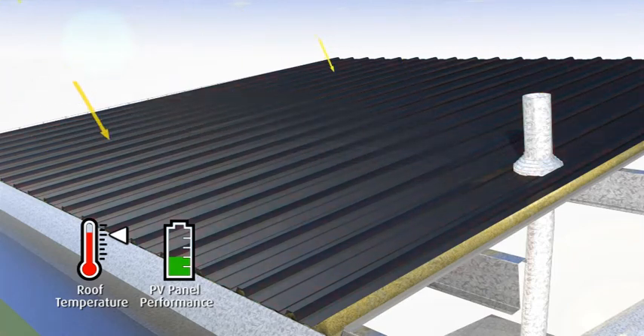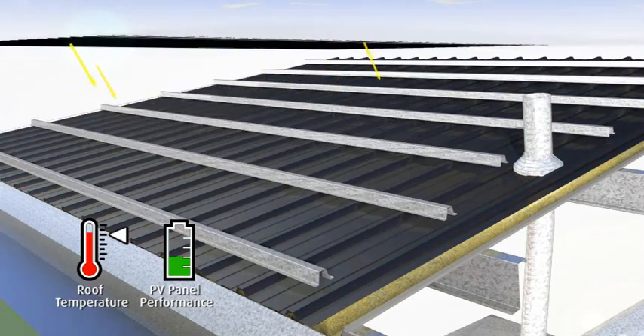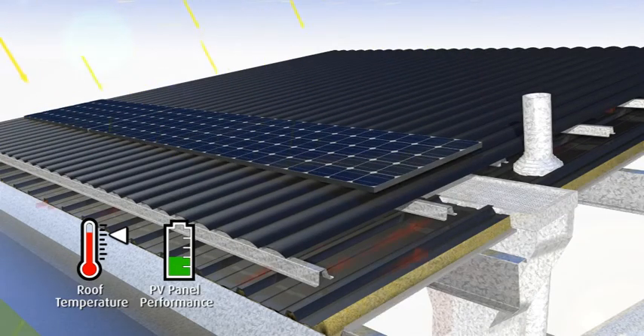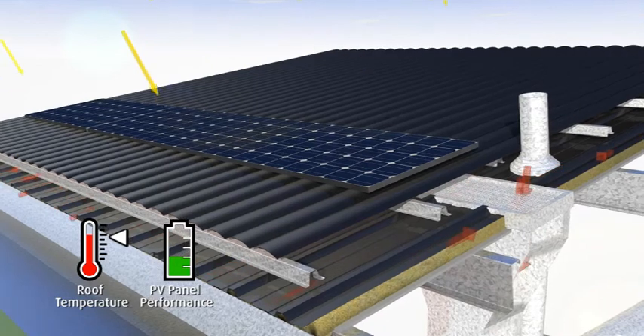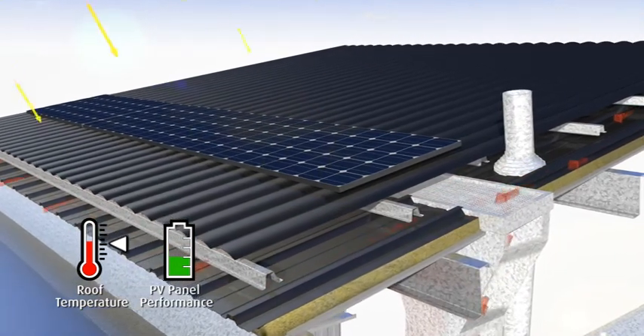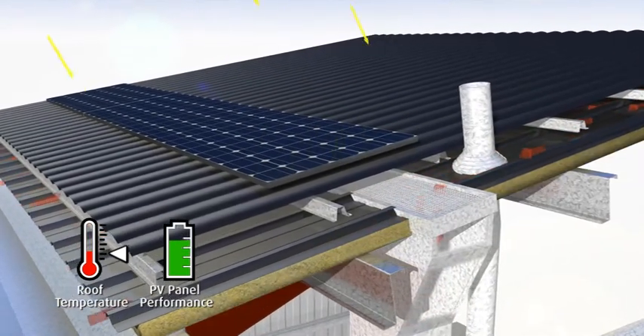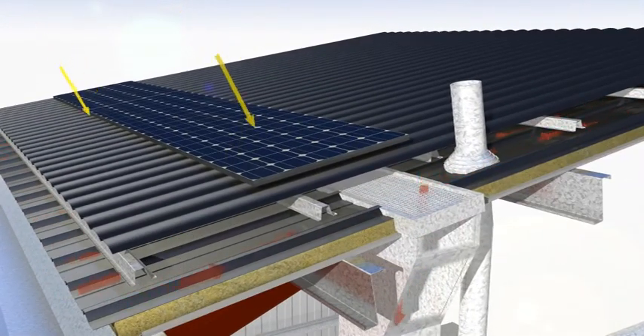PV equals TSC. To achieve maximum performance, SPEC is researching the addition of a transpired solar collector in between the photovoltaic panels and the roof. The airflow underneath the panels reduces the temperature and increases the performance of the photovoltaic array. An added benefit is that the system can capture the solar energy from across the entire roof surface, enabling cogeneration of renewable electricity and heat.